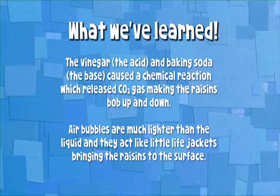Scientists, this is what we've learned today. The vinegar, which is the acid, and the baking soda, which is the base, cause the chemical reaction which releases CO2 gas, making the raisins bop up and down. Air bubbles are much lighter than the liquid, and they act like little life jackets bringing the raisins to the surface. Who knew raisins, baking soda, and vinegar could be so much fun to mix?